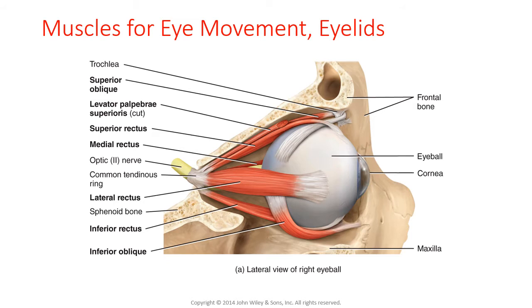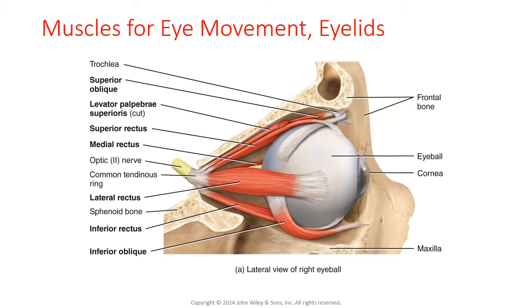Now you also have 2 other muscles. They're going to be your oblique muscles. You have the inferior and superior obliques. So if you notice first, look at the inferior oblique where it attaches. It's going to attach just at the inferior medial portion of the eye socket, just along the zygomatic bone. So what happens is when that muscle contracts, it's going to pull the eye from a medial to lateral portion up towards the superior range. Okay. Now, if you look at the superior oblique, it's a little bit different.